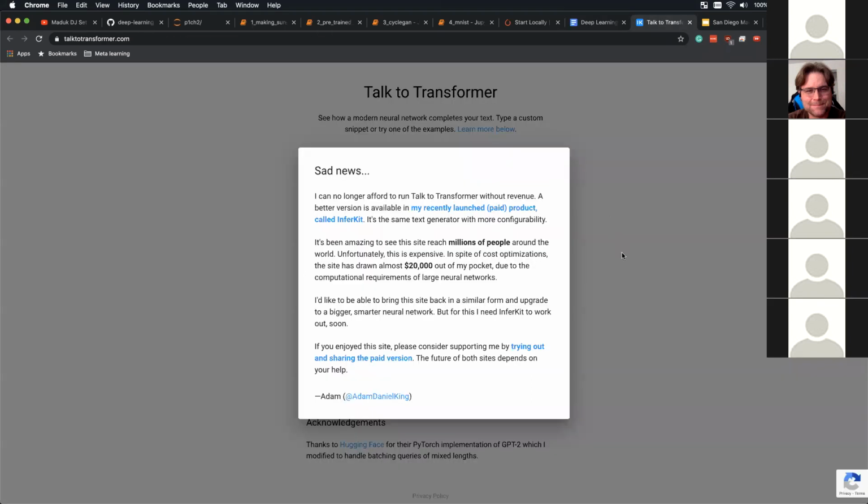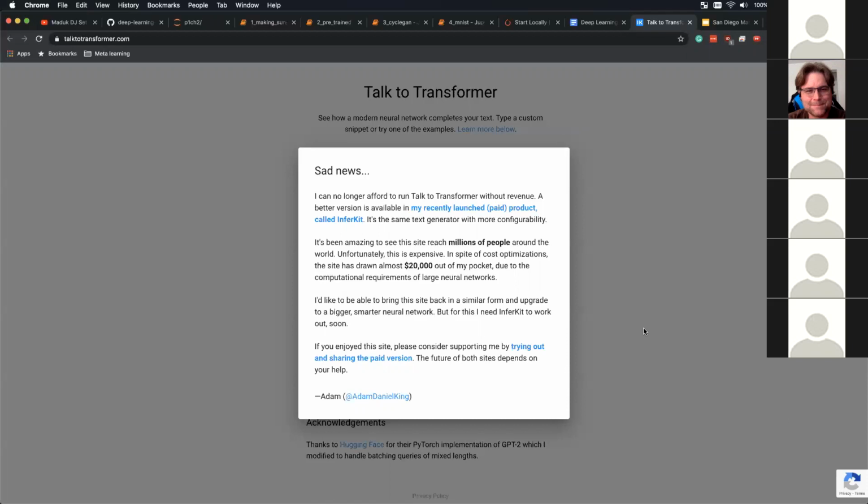They linked to this Talk to Transformer website. I don't know if you guys have played with this before. It's pretty interesting. You can plug in some text and it will do a very advanced autocomplete, where you say something like, the San Diego Machine Learning Group is about, and it will fill out the rest and write a whole essay about the group. It's a text model that was taught to fill in the blanks and continue some text. It's in the book, but the website is actually down right now because the server costs are so high.